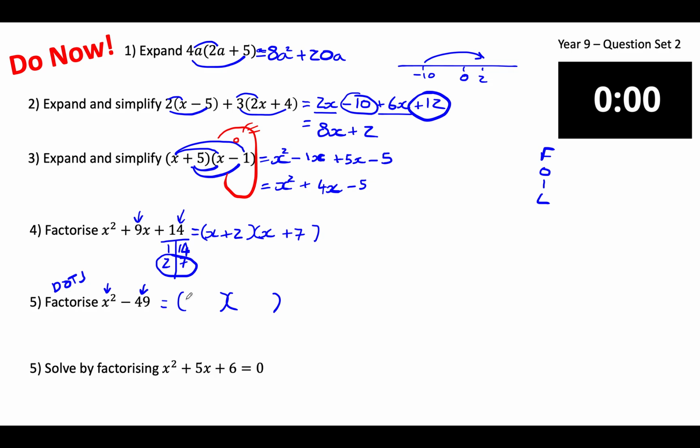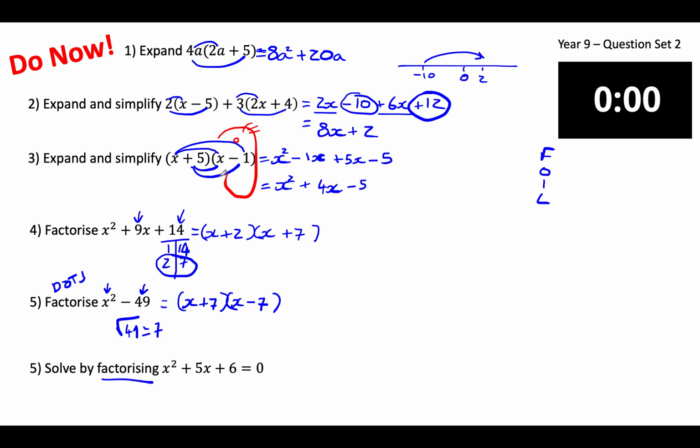There's just a way to write them out, and you need to remember it, which is put an x in each double bracket. It's quadratic again, it's x squared, or something squared, so you need double brackets. You do the square root of that number. It's a square number, so square root it. Now, the square root of 49 is 7, because 7 sevens are 49. And you put plus 7, and you put minus 7. Difference of two squares: you put x plus something, x minus something. It's the same number. Trust me, if you expand that out, you get x squared minus 49. It's equivalent.